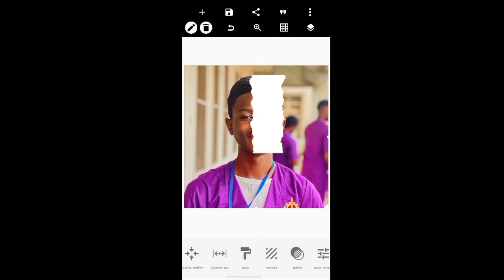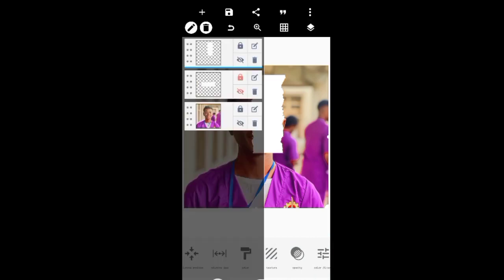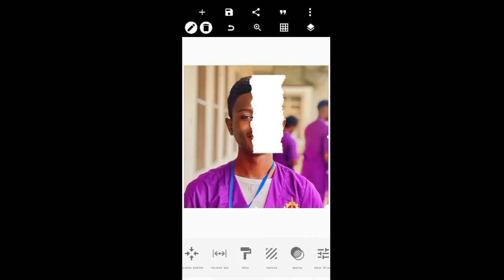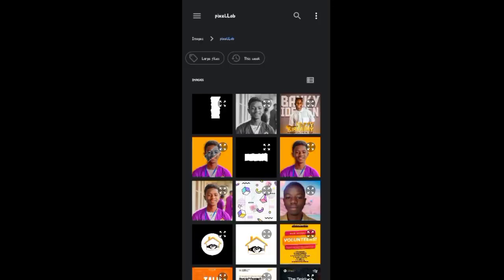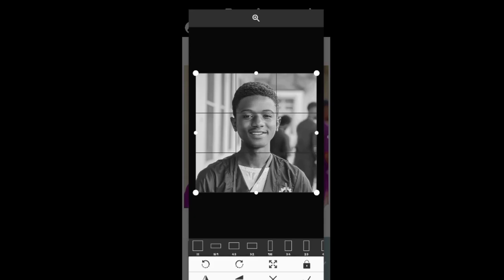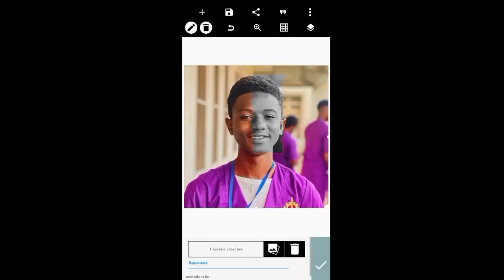The next thing is still on that tone effect that we imported. Go now to texture. Click on image and import that low saturation image we want to use. That low saturation image here, which is this, I'll click on it, and we have it. Don't resize, don't do anything, just click on that mark icon. Can you see that you can easily do that? Can you see the wonder of graphic designing?